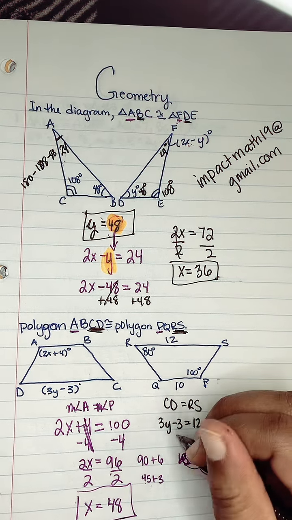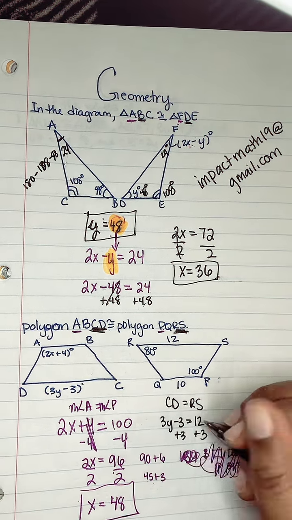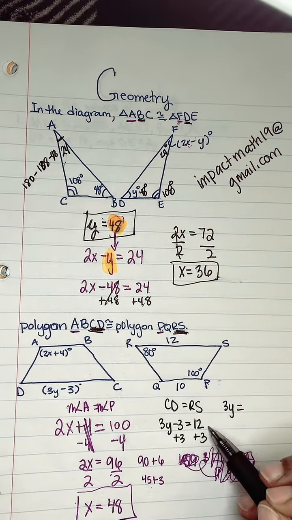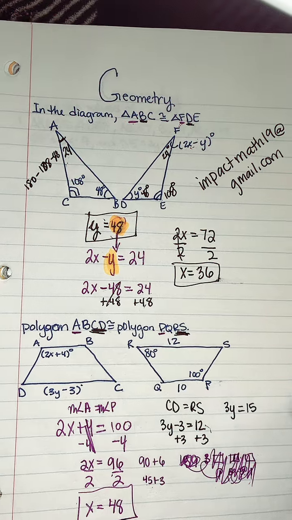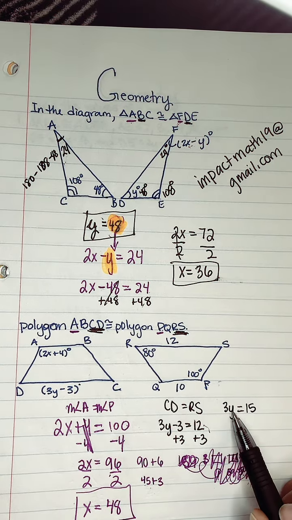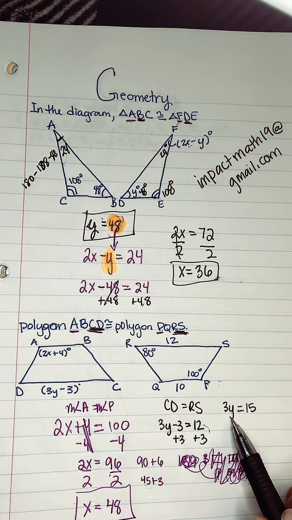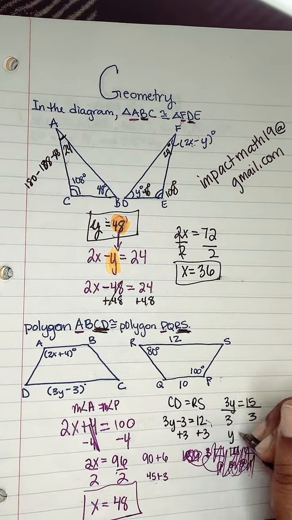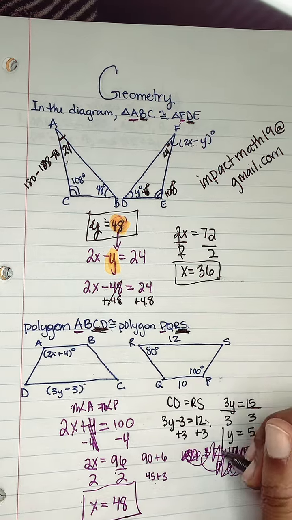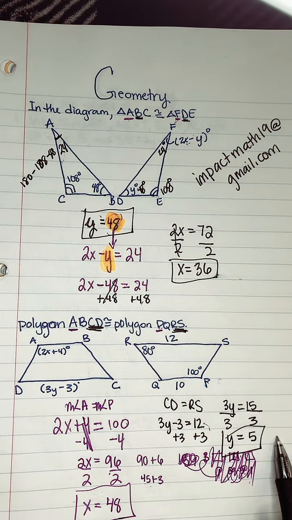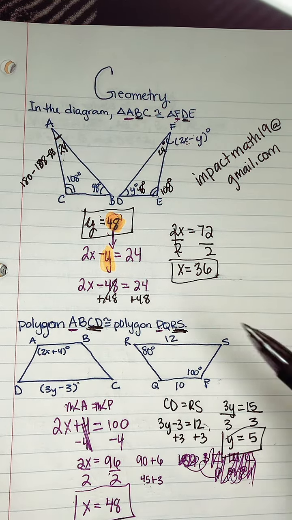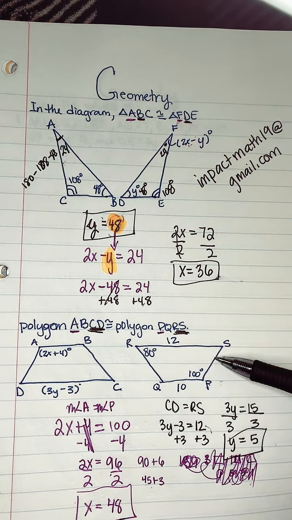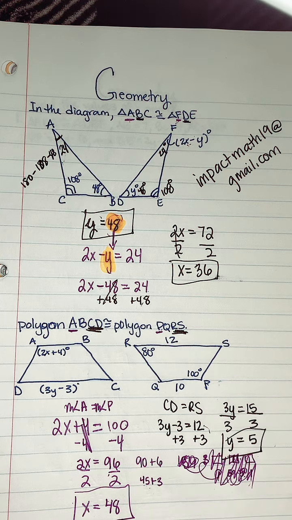So now we can solve. So we add 3. We're going to drop down. I'm going to go over here a little bit. 3y equals 12 plus 3 gives us 15. Whenever we have a number attached to a letter, they're multiplied. So we have to divide to undo that multiplication. And we get y equals 5. And that is our X and Y, okay? And since it did not tell us in the directions to find each angle or find each side, we're going to leave it just like that, find an X and Y, okay?